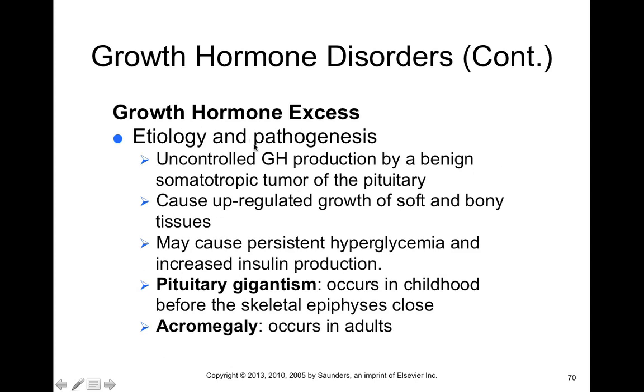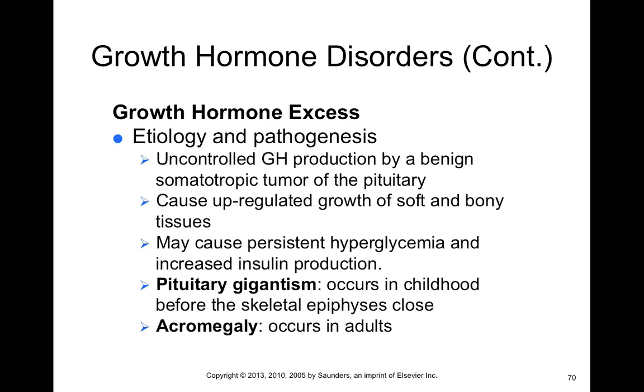Now, growth hormone excess can occur either in children or adults. When growth hormone excess occurs in children or adolescents, we call this pituitary gigantism. If it occurs in adults, we call it acromegaly. But when I refer to children, you guys, I'm talking about humans whose epiphyseal plates haven't fused yet. Their growth plates are still unfused, and it's still cartilage. So growth hormone can stimulate those epiphyseal plates to elongate if you get growth hormone excess before those plates have fused.